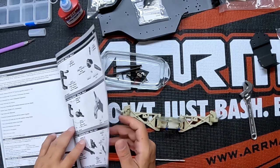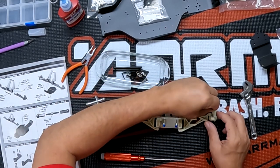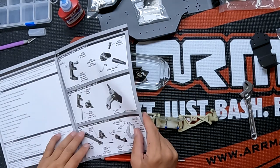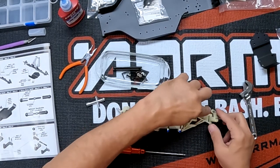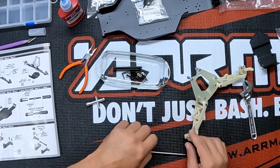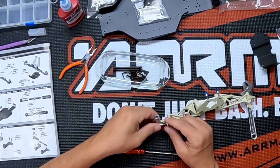Oh, I think I forgot to put on the ball studs on the outer arms here. And they want those on top. No washers underneath or anything. Now that's something that you might be able to do an adjustment with, is raise or lower that ball stud for bump steer, but it doesn't seem like there's a whole lot of options as far as these cars go, as far as tuning.